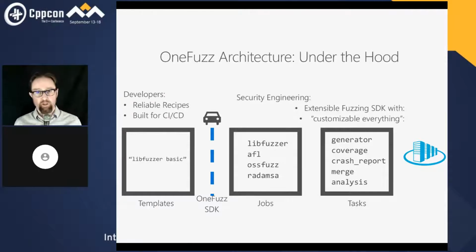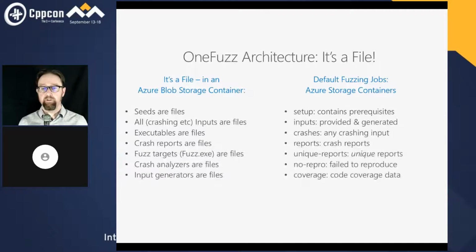On the other side of the fence, what we heard from developers was, we need simple, reliable recipes that just work and plug into continuous integration. So OneFuzz has a Python CLI, or a CLI that's accessible as a downloadable PE, where you can send in very simple recipes, get powerful defaults, and fuzzing should just work. So let's talk about how that line is set up and navigated component by component.